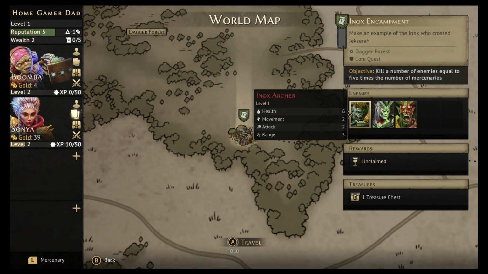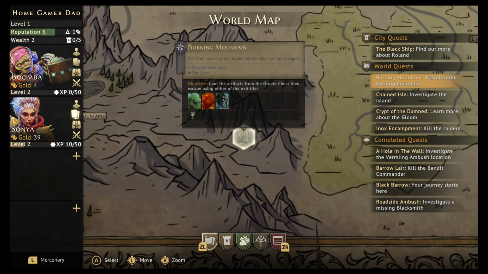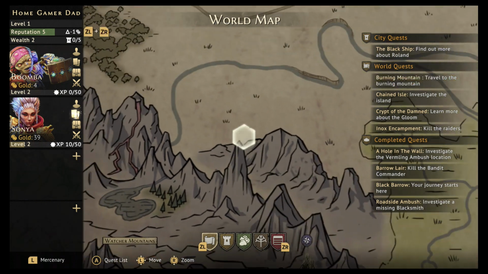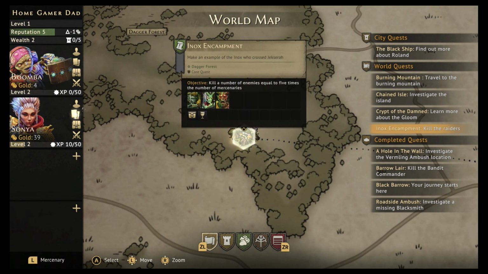Now, as you can see in the upper right, it says Dagger Forest Core Quest. I wanted to do this with Red Guard and our Sunseeker, but it says Core Quest. I don't want to do Core Quest with Kurt, because I need him, as you can see here with the Watcher Mountains, to do side quests. I need him to complete 6 side quests from the main game in order to get him to retire. So I still wanted to do the Inox Encampment because it is a cool one and I enjoy it. And it seems pretty easy.